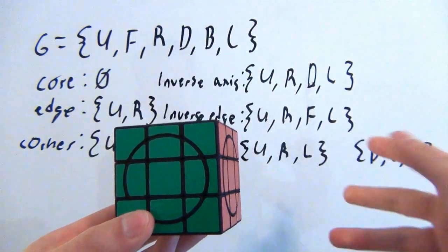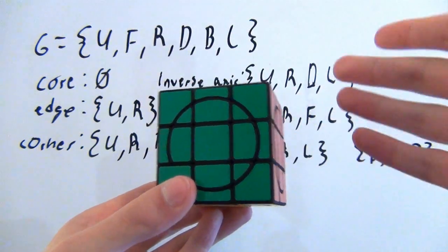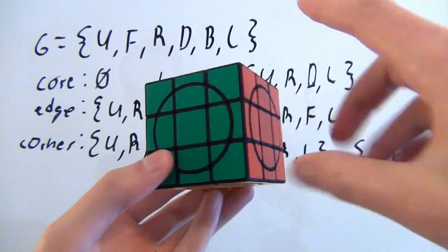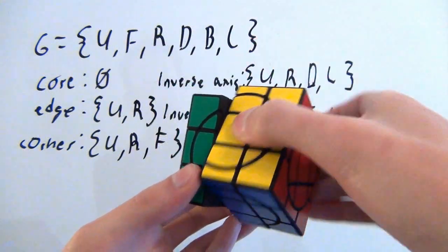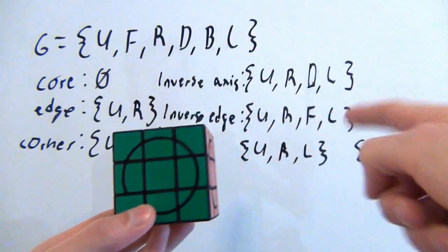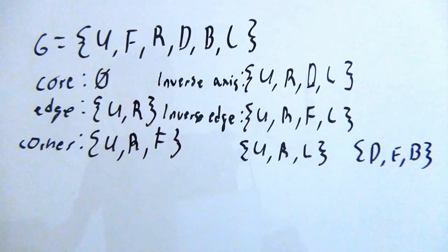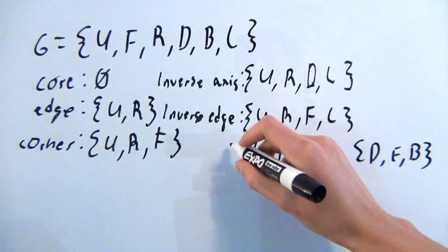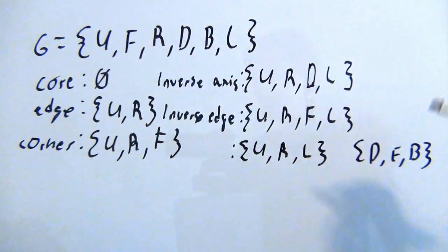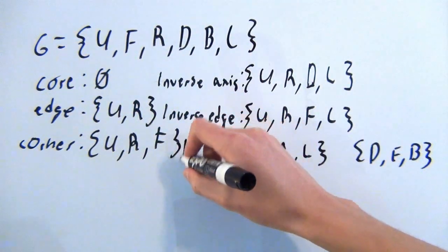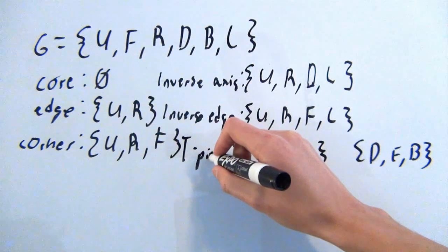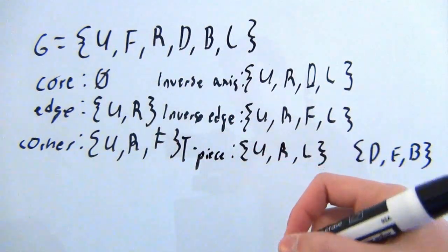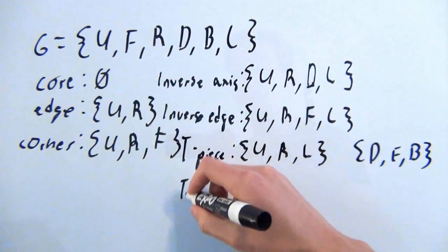For a long time, this piece type had actually never been physically implemented in a puzzle before, and this was the first puzzle to do that. This is a brand new piece, and we can't even represent it as an inverse or regular version of anything on a 3x3. So we had to come up with a completely new name for this piece. So some of the terminology, at least the old terminology, used to call this a T-piece. But more recent terminology has called it a tri-wall.